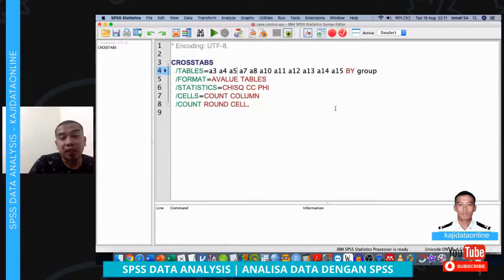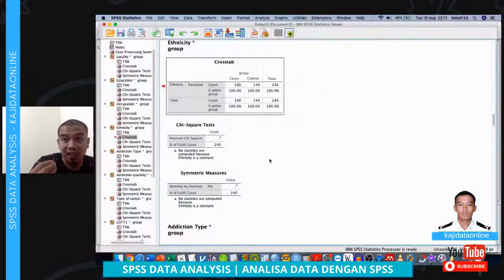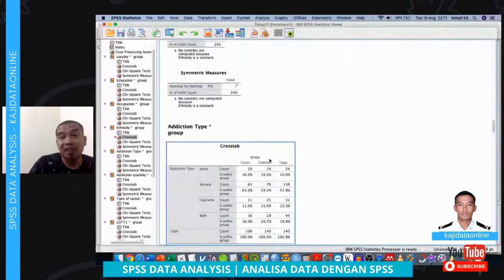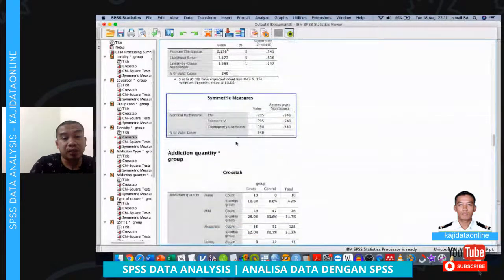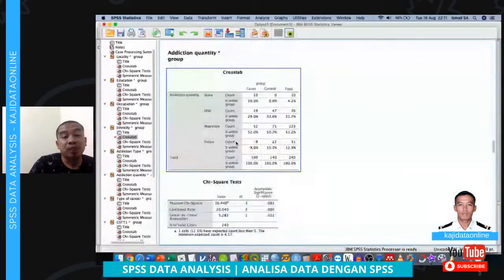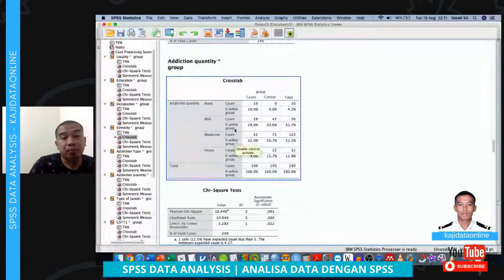So that we know already after this, if you rerun this syntax using your own data set, then you can also imagine that data analysis. So similarly also goes to your addiction type, and then followed by the addiction quantity based on the different positions of these perceptions. Okay, so this one we find out that there is something to do with the values over here.